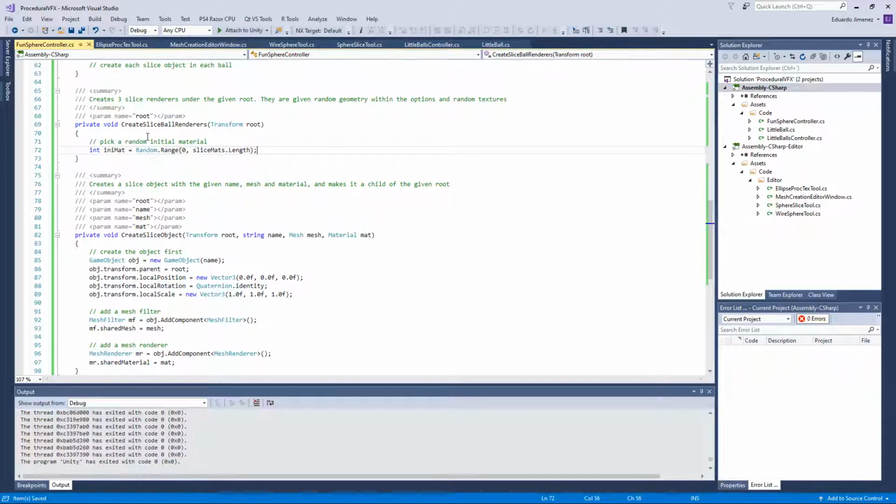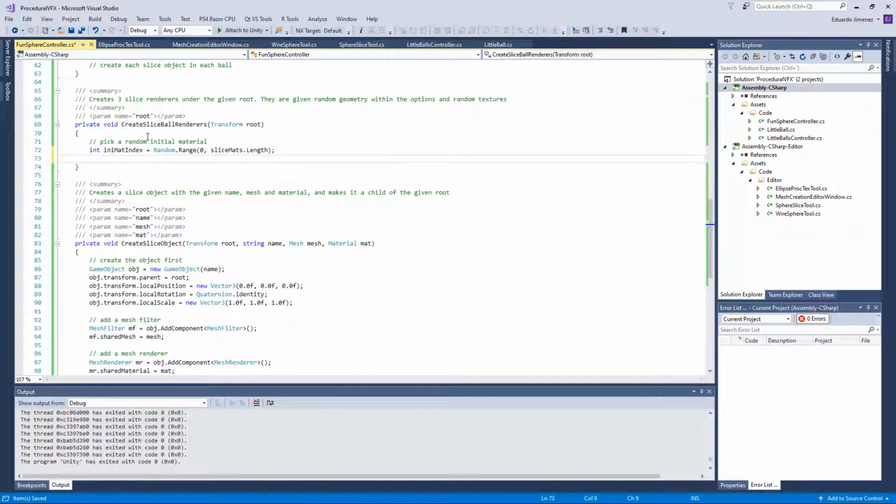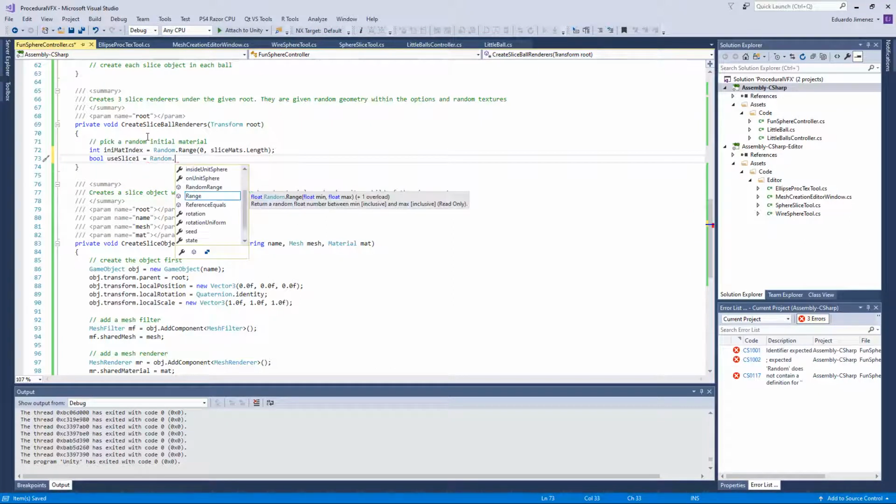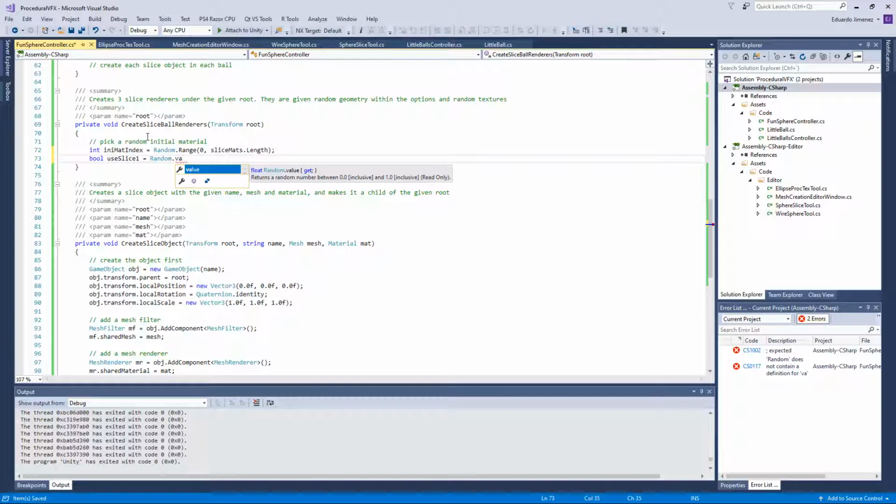So that means that, so this is the animate index. We have to select, use slice 1, which is gonna be a random value in range 0 to, equals 0, for instance.